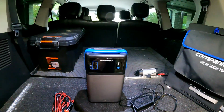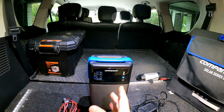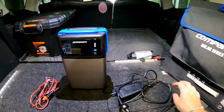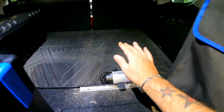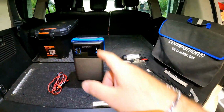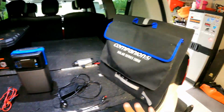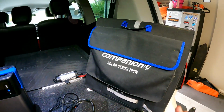What I found charging-wise on the run is the SIG socket gives you about 3% an hour, 3 to 4. Running mains power gives you about 7 to 8. I run that through just a CAN inverter, but I'll show you how I set that up and charge it on the run, because that's the way that I charge it and use it now. And then the solar panels, I generally found are around 10% an hour, 10 to 12, something like that.